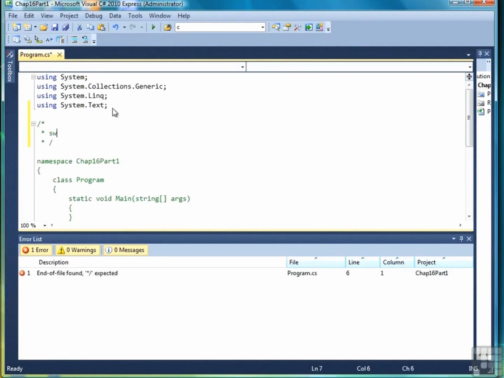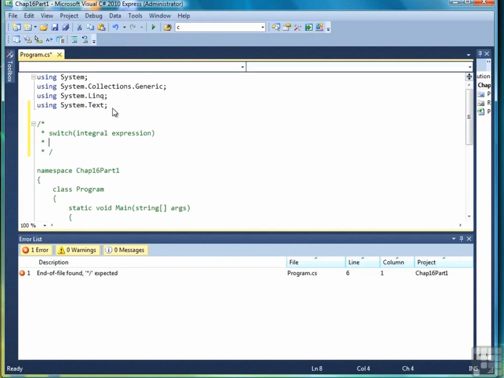We begin with the keyword switch, followed by an integral expression. Now what that means is an expression that evaluates to an integral value, such as an integer or a whole number. It can be any of the integral types. You only know about int, but there's also char, because char stores its values as integers based on the ASCII table rather than the character itself. So you have to have an integral expression as kind of the target expression of the switch.